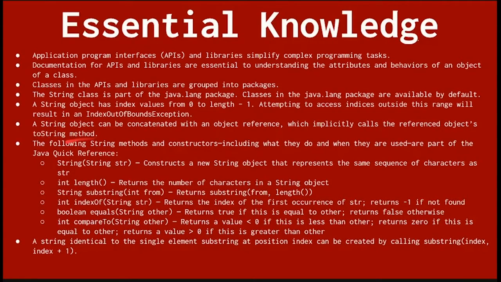The next bullet point here, it says a string object has an index value of 0 to length minus 1. We're going to go over that in a little bit, but just know that the first character of a string starts at 0, not 1. Huge confusion on that with people on the test. And it goes to the length of the string minus 1. So say the string was hello, that would be 5 letters, but it would go 0, 1, 2, 3, and 4 for the index. So the length would be 5, but the indexes go from 0 to 4. That's why it says 0 to length minus 1.